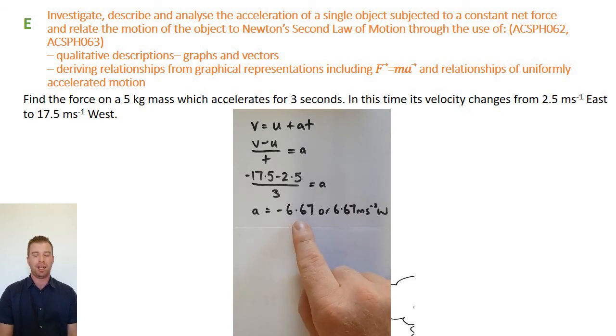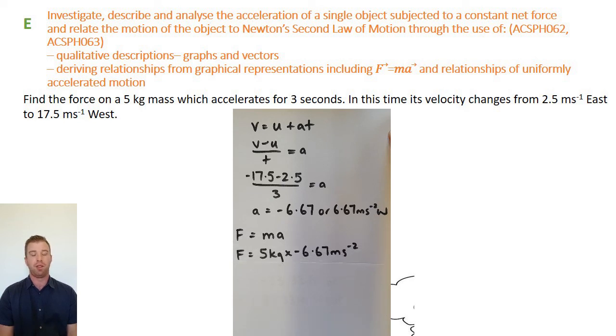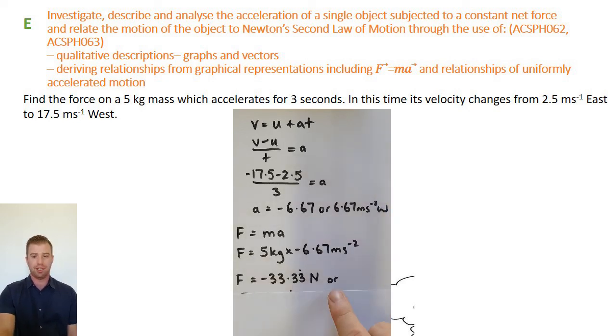Now let's have a look here at F equals ma. Now you insert the acceleration you got given and give it a negative value because it's going west. So 5 times the negative acceleration value, and you'll get a negative force of 33.33 repeated newtons, or 33.33 newtons west. Now that's pretty self-explanatory, as long as you give west a negative value or south a negative value and north or east a positive value when you're doing these equations. That is, work out the final answer and directions.